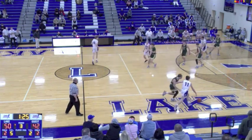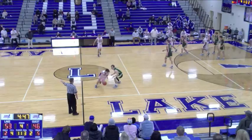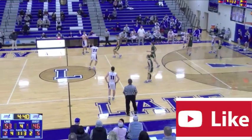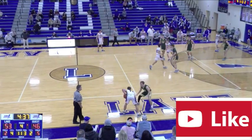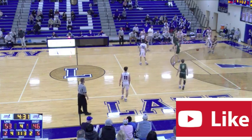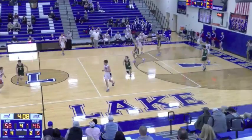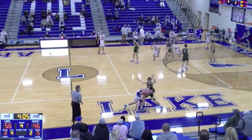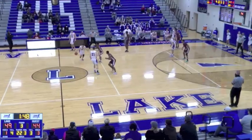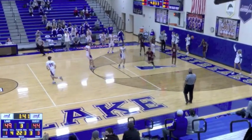Now let's dive into the strategy. This particular delay tactic uses an open sideline as the main attack point within the offense, keeping a dynamic driver on the empty side. The penetration from this spot is a long drive, but helping on this drive puts the defense in a long rotation. A key thing to point out is that the player in the far side corner away from the ball is the center for the offensive team. This creates problems for the defense, pulling their center away from the basket. If the defending center comes out, the basket is exposed. If the defending center stays back, there is a free pass away from the basket at any time if the offense wants it.